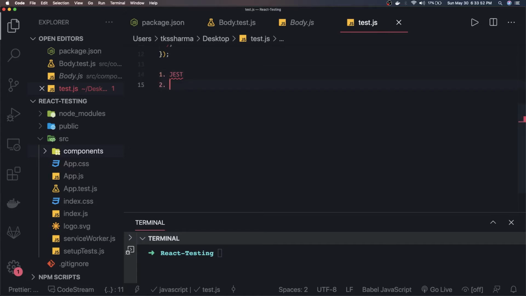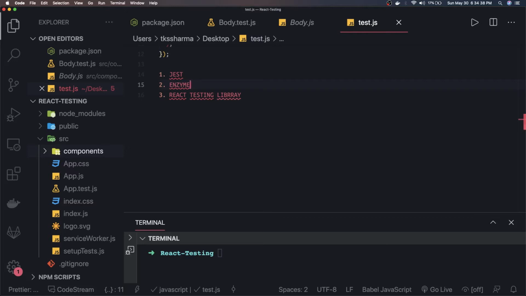Now, how can we do the testing for a React component? Mocking and writing the testing framework is not enough. We also need to traverse, simulate events, and inspect the DOM, to inspect whether the component is rendered properly or not. So for that, we have two other libraries we have to use with Jest, which is Enzyme. This is one library, and another popular library in the React world is React Testing Library. We are first going to talk about React Testing Library, then we will talk about Enzyme. Enzyme is developed by Airbnb engineers. This is again another library.